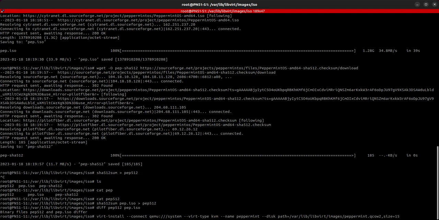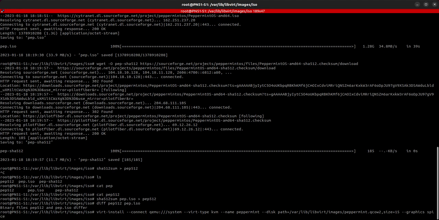Then what we'll do next is select graphics. The reason we're setting graphics is because we want to be able to interact with our virtual machine using a graphical user interface. So we're going to use the Spice server. Then the next thing is we're going to give it some CPU cores. This is going to be solely up to yourself how many you want to allocate. I'm going to just select one. Then we're going to do --memory, which gives it memory. We're putting it in megabytes, so we're going to give it 2048, which is the equivalent of 2 gigabytes.